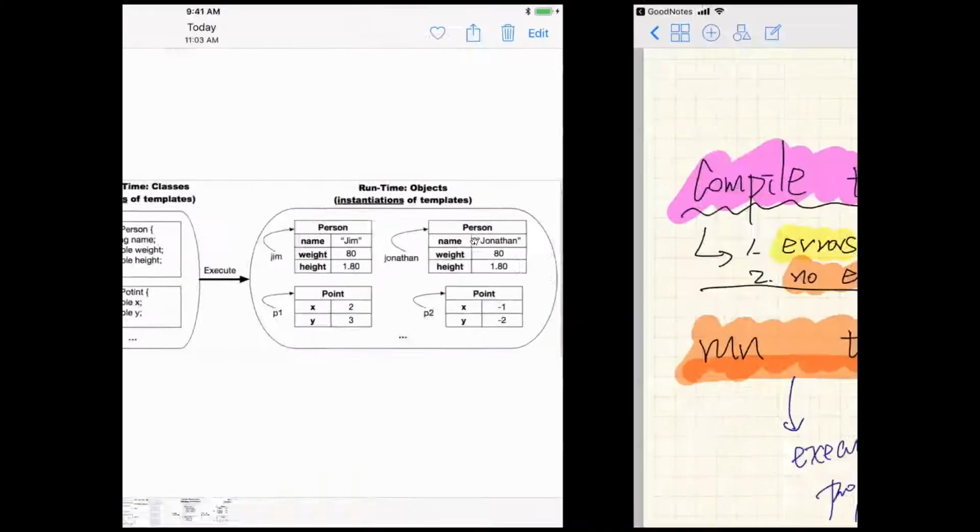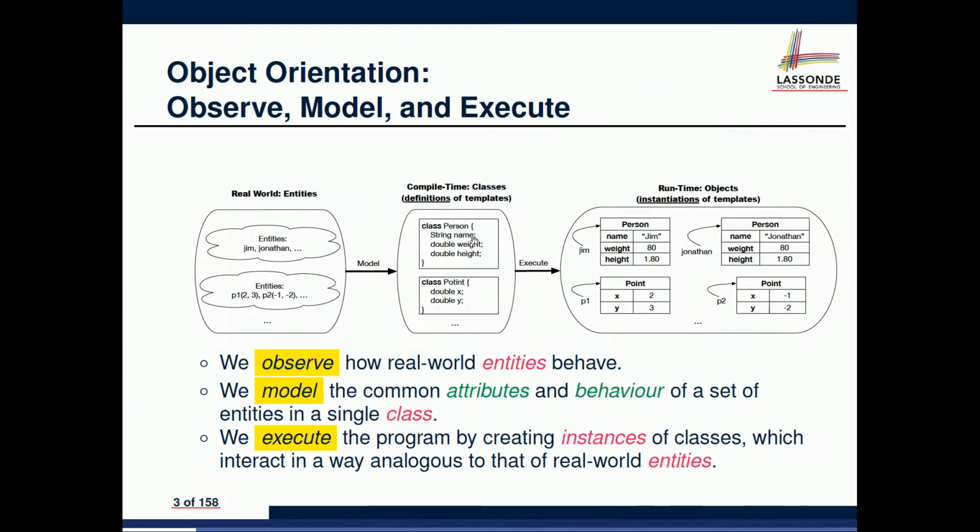Okay, so now let's go back to our slides. When we execute a program here, what really makes object orientation shine in the runtime is we're going to see this kind of visualization a little bit later. When you define, for example, the person class, and then you declare name, weight, and height as the attributes, when you execute this program at the runtime, somehow this particular class of entities will be instantiated, which means we're going to create instances or objects for this particular class.